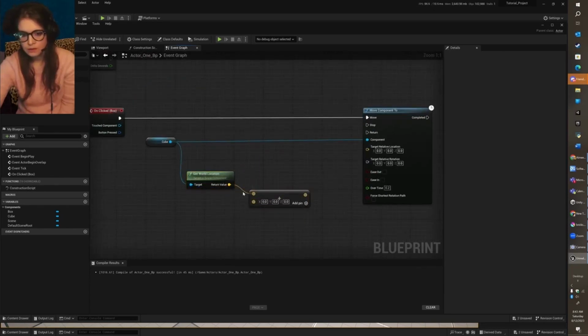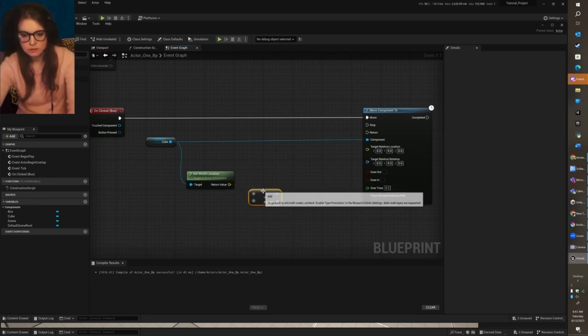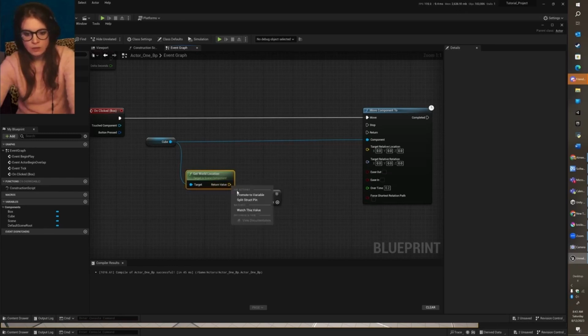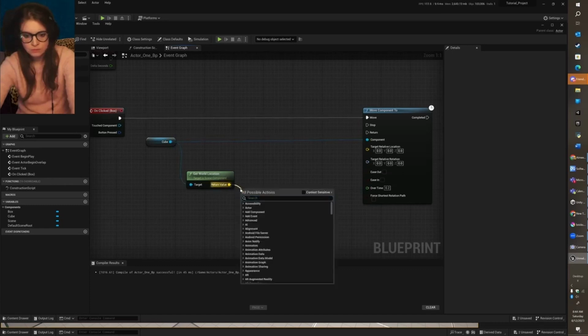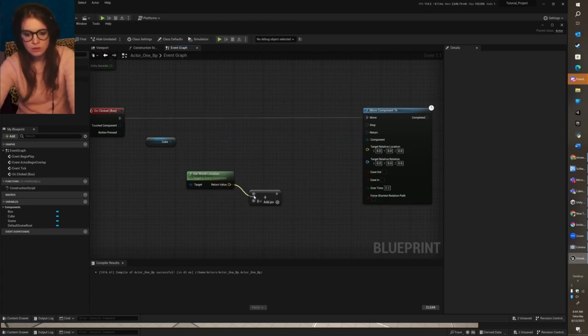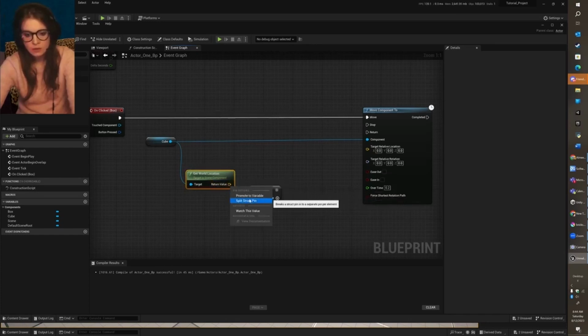Actually, go ahead. Wait, let's do this. I want you to unhook that if you hooked it up, and how you do that is you hit Alt and you click on the line like that, and then it'll disconnect it. Okay, so right click on this yellow thing and go to split struct.